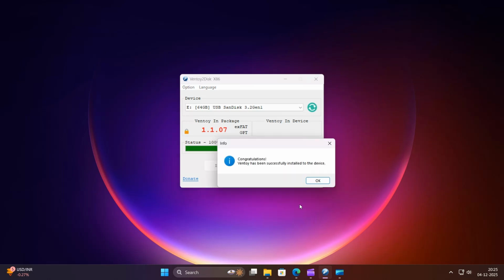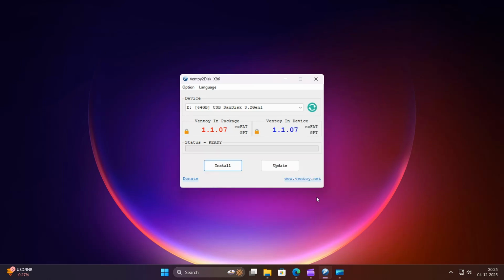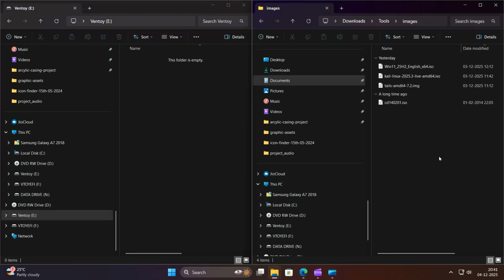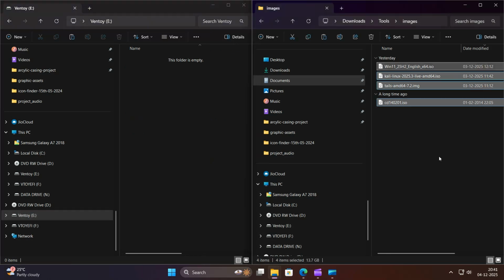Once installation is complete, your USB is now Ventoy enabled. Just copy your ISO or other supported image files directly into the USB. No flashing needed, and Ventoy will detect them during boot.